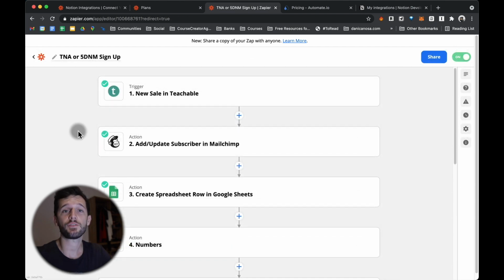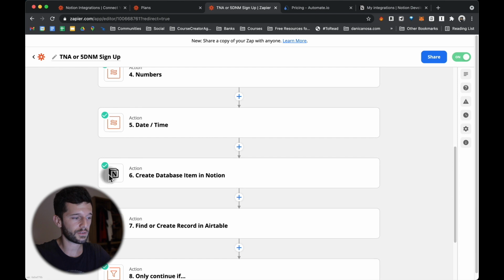Now, for example, if you have an e-commerce business, chances are that the application that you are using for charging your customers is also in Zapier. So therefore, you can use it to bring that customer data into your Notion workspace. So you can have a database with all the clients that you're having, how much they are paying, and you can do calculations of the average cost for each client that you have. So as my online course is in Teachable, I am using Teachable as a trigger, and whenever there is one sale in Teachable, well, I will add the subscriber to MailChimp.